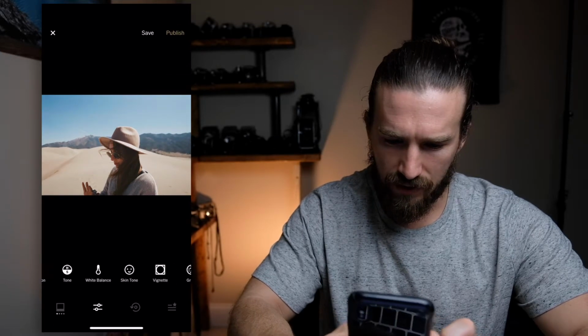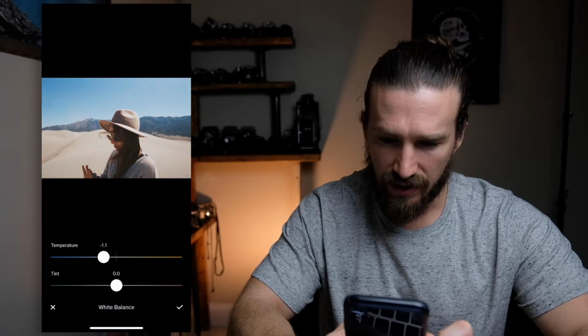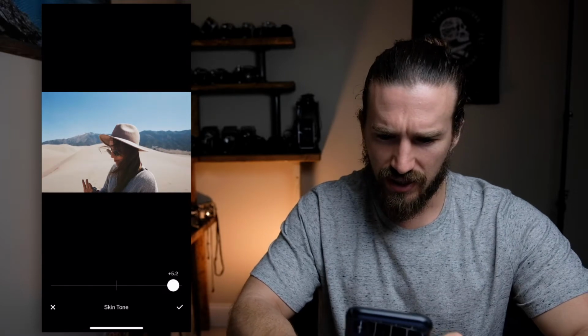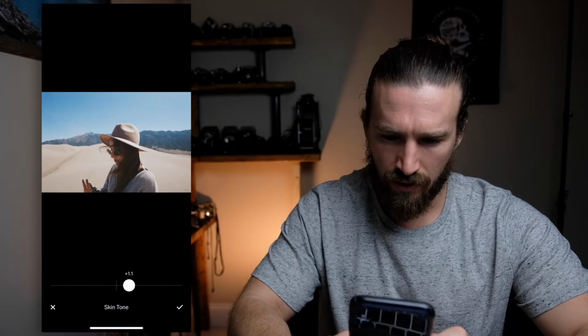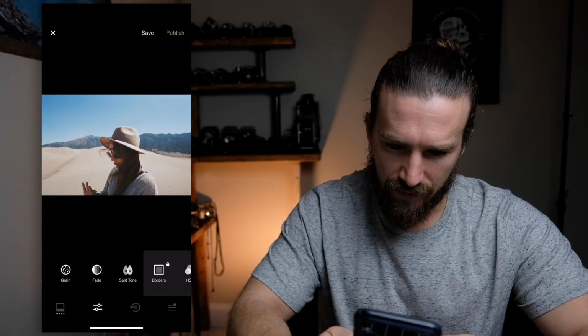Next up, white balance. Temperature, we're going to drop the temperature just a tad because I like cool photos. Tint, I'm fine with. Don't mess with tint. Now they have a skin tone, which is nice. If you play with that, drag it around, you can see it gets real orange there, gets a little green there, but I am going to bring it up just a bit, tone down the orange that's in her face. There we go. Grain, which is nice. I'm not going to add any.